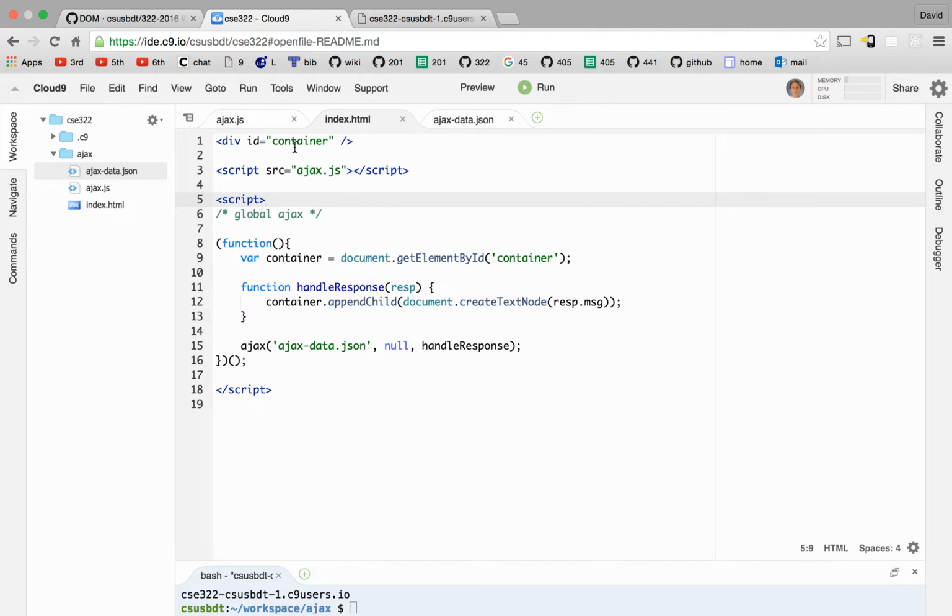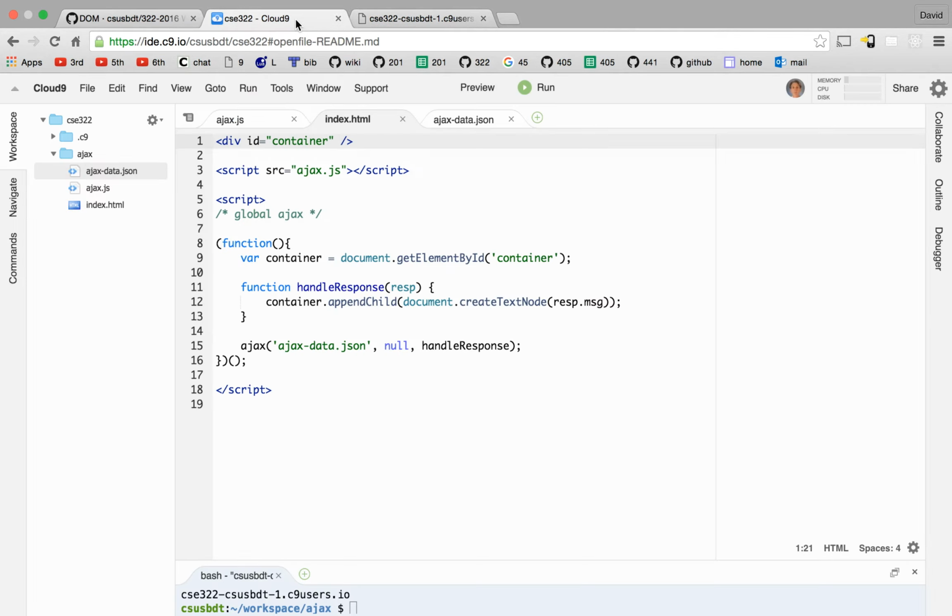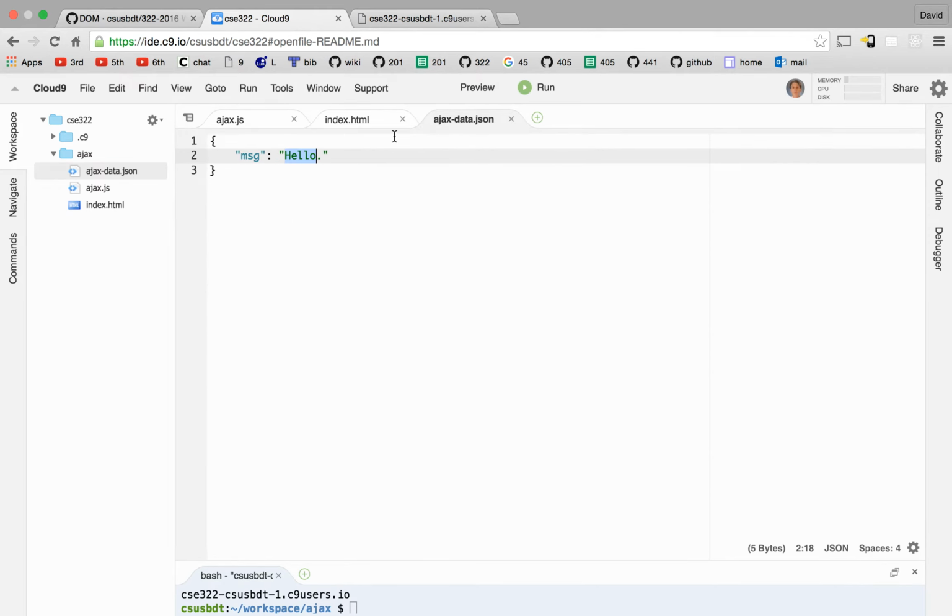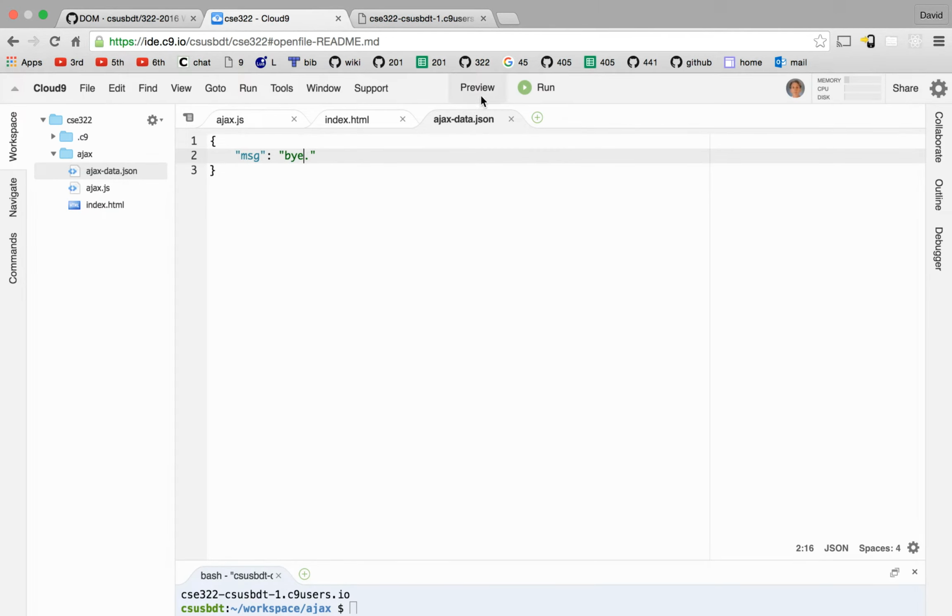That's because it appears in this div. Basically it's inserting it into this container, this div. So that's working. To change that hello, we would put it in here. This would be bye, say. So when we reload this web page, it should say bye. There it is.